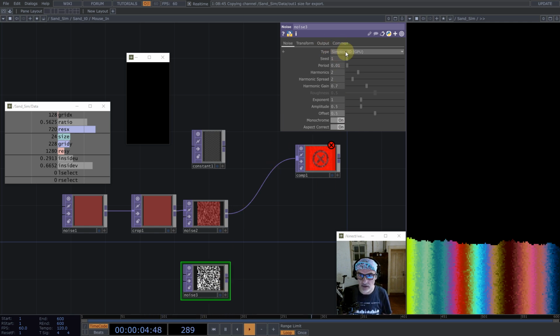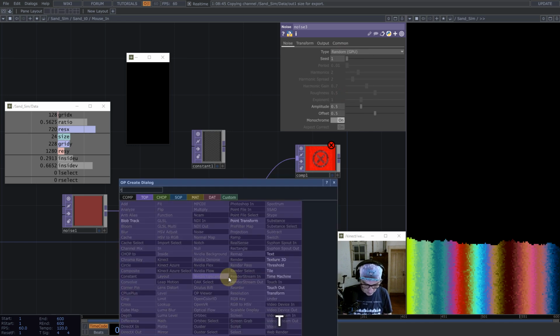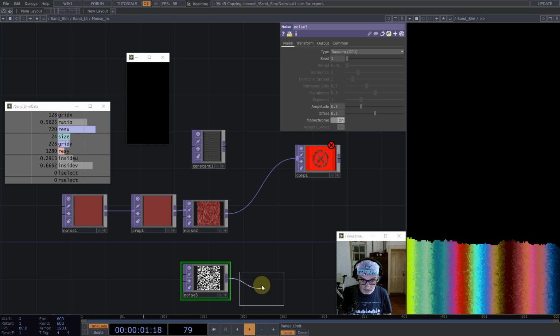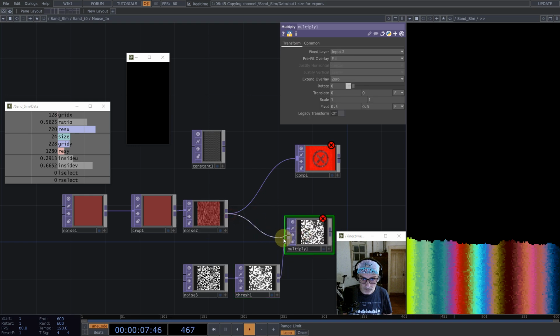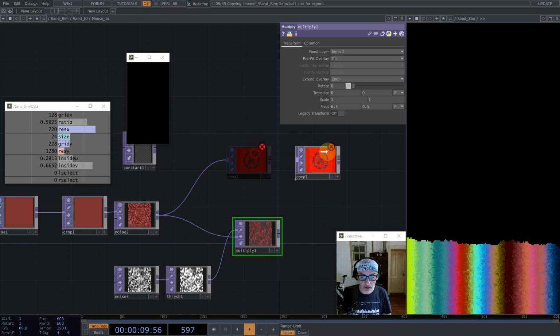Maybe random, threshold, multiply, like this. And now I can go in this composite.